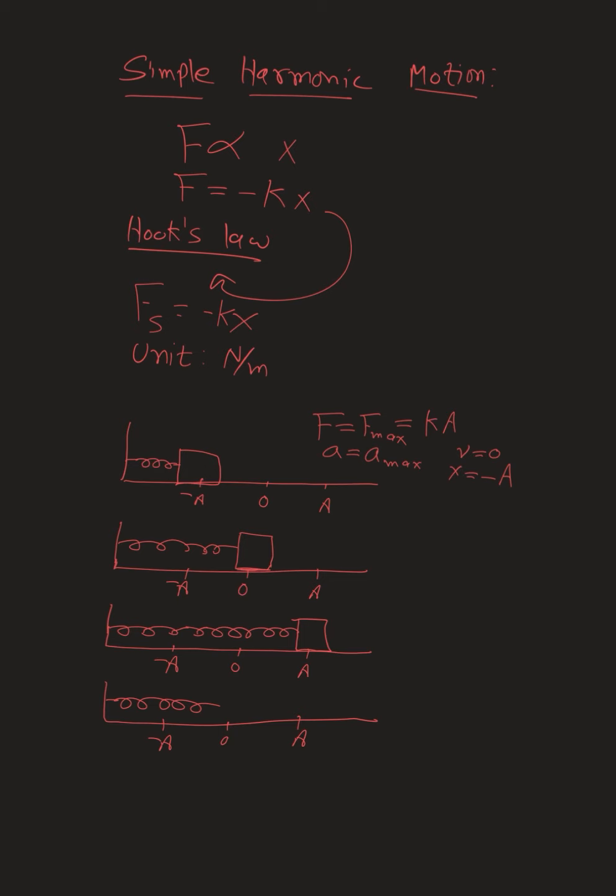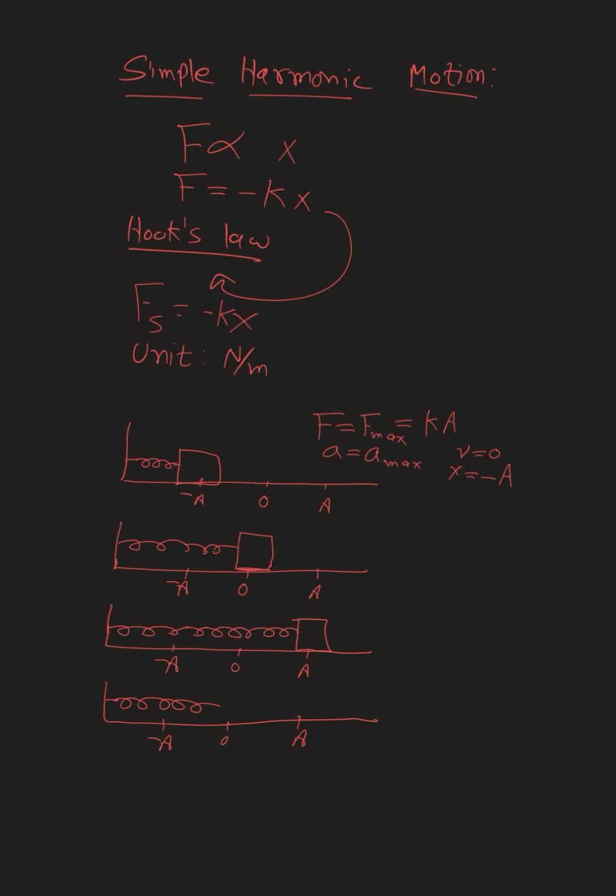So this is the situation when you are compressed at the maximum displacement, which is at the negative side of the amplitude, right? The spring block system will oscillate between the positive amplitude and negative amplitude or anywhere in between, right? But the maximum you can go is just A or minus A.